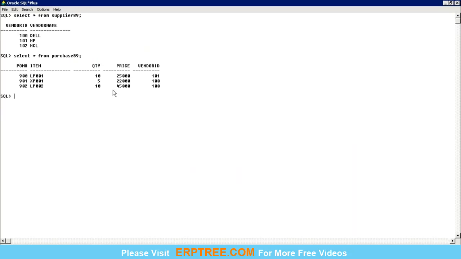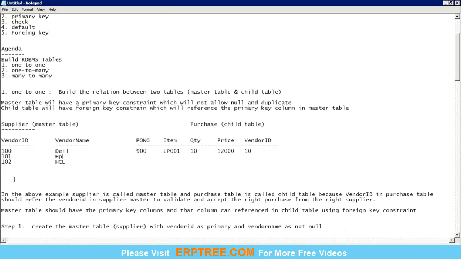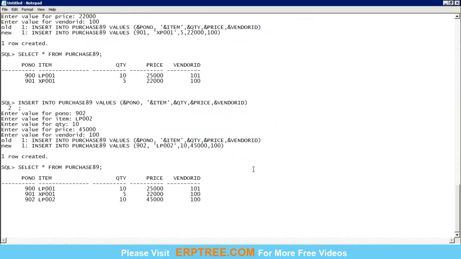Now, one-to-many. One-to-many means, for a purchase order we want to create an invoice. The invoice has to be prepared based on the PO number, but we are not linking that invoice with any vendor. So in that case, what happens? This we can take for the one-to-one, and apart from this, I'm going to show you now one-to-many.